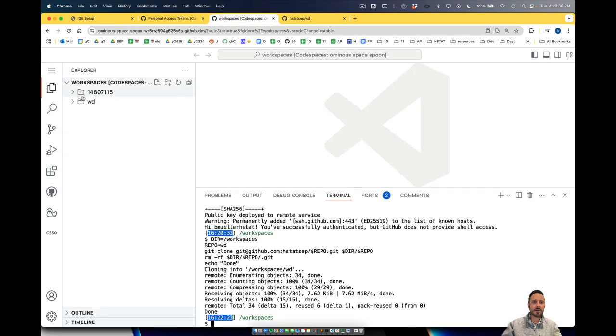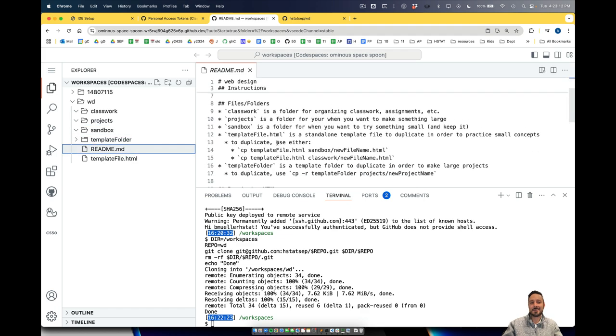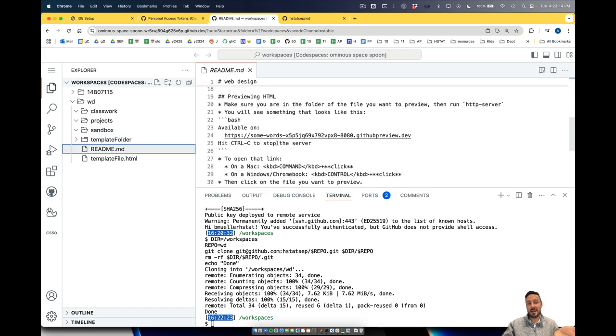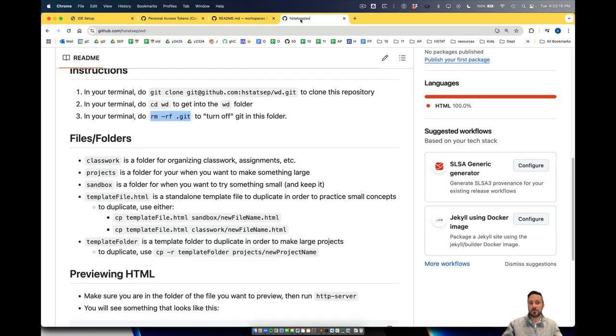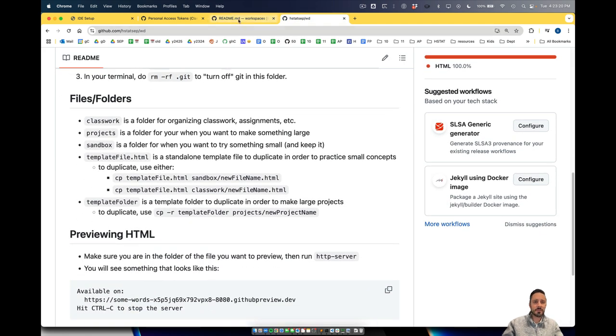What you're going to see in this WD folder, if you click on it, is those exact same folders. Again, Git is no longer running. If you don't understand what Git does, don't worry about it too much. But the point is you now have some folders, and a lot of them are empty. These are the main things that we're going to talk about. First of all, you have the readme.md. You have this in your IDE now, and it's the same thing I'm looking at here. But let me explain what I just gave you.